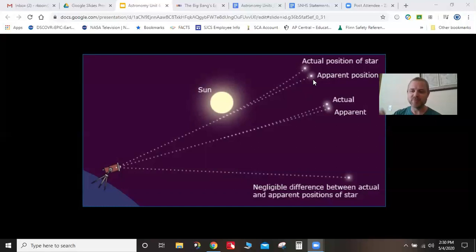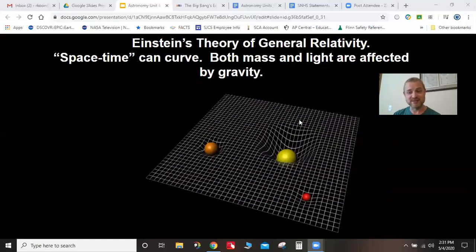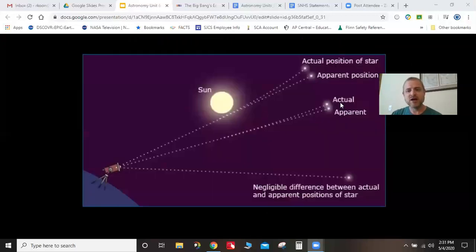It's like the idea of you put a pencil in a beaker of water and the light's refracted and the pencil looks broken. Refraction just means the light got bent. Well, in this case, it's the sun's gravity bending light. Now, light doesn't really have mass, right? So how does gravity affect things that don't have mass? Well, that goes back to this. This is Einstein's theory of relativity with space-time. A star further away from the sun, notice the further away you get, see the distance between the apparent and the actual position here.